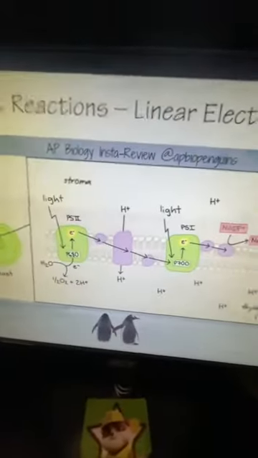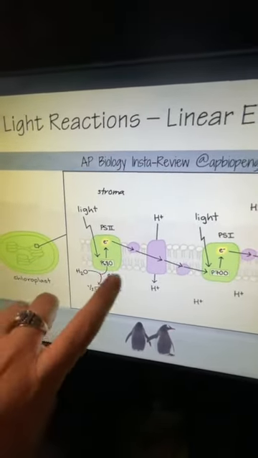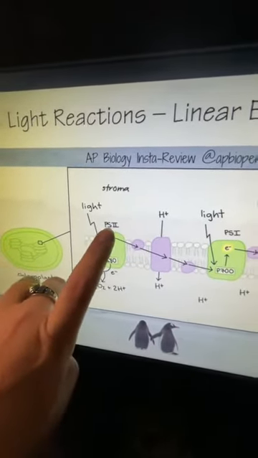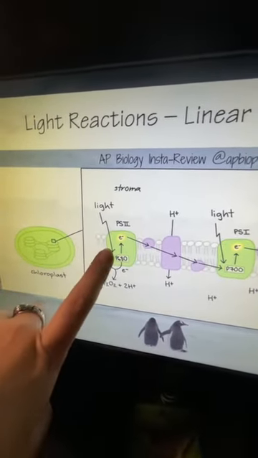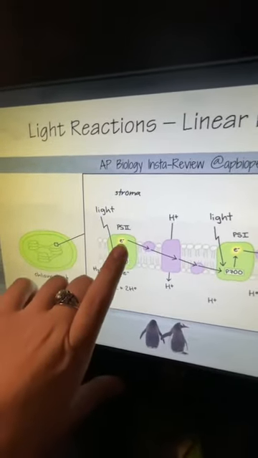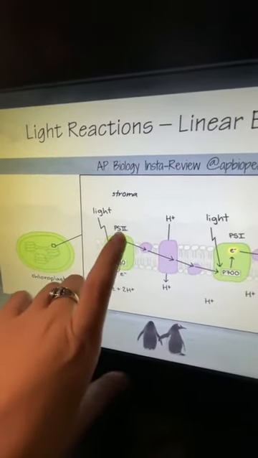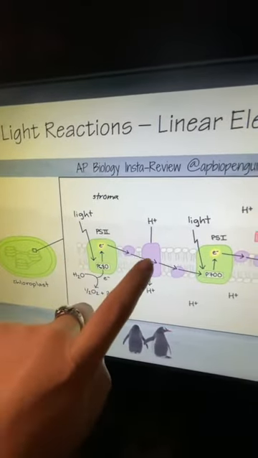And so let me show you our little graphic to make life just so much easier for us. So light kind of shines down here on the pigments. So inside of this photosystem, PS stands for photosystem. Inside of the photosystem are all these pigments. The pigments are going to absorb that light energy, and it causes their electrons to go to a higher energy state. When that happens, there's this electron acceptor up here that's going to steal the electron, and it goes down this electron transport chain.